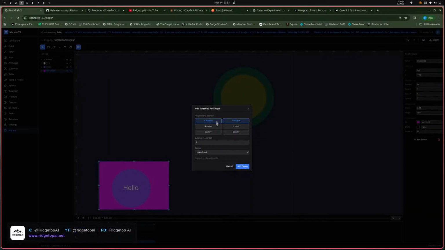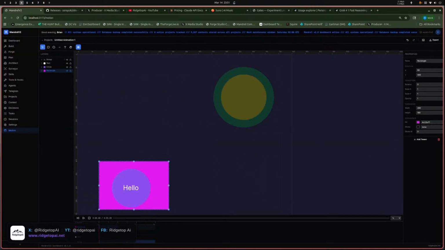There we go, Y position. And need to change this to 3 seconds. Enter. Then we're going to make this do 100. Hit enter.